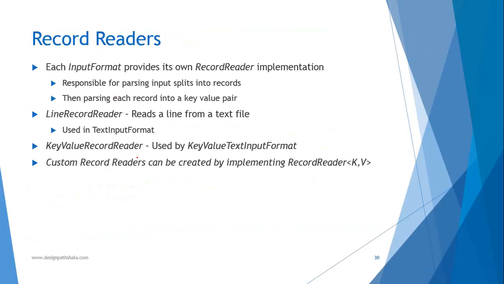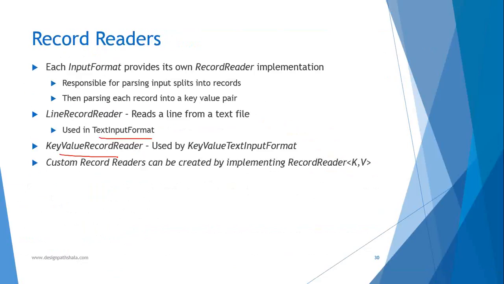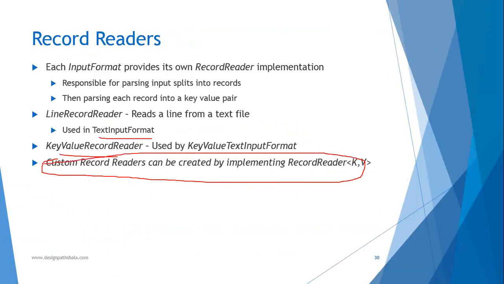The record readers corresponding to those input file formats are line record reader for your text input format, key value record reader for your key value text input format, and custom record readers. Again, you can create your own record readers, and you can even create your own key value input file formats also. For that you just have to implement the record reader, and you can create your own record reader also.